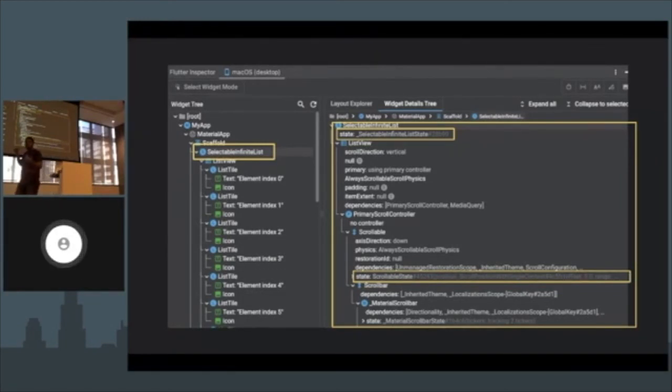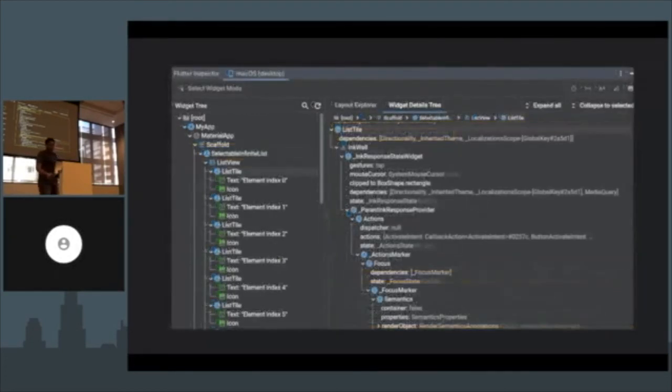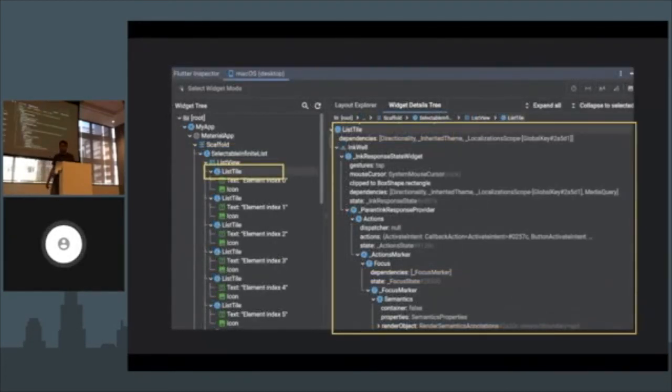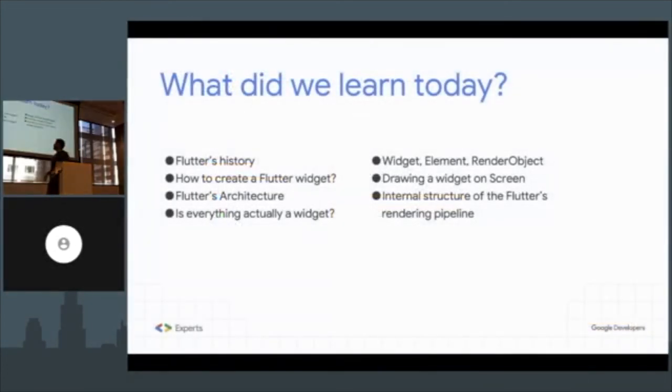So imagine that you're drawing all your elements on the screen, but technically you just change only the pixels that are rendering a bunch of font information. And the same goes for the list tile as well. All of this information, all of these render objects that you have here, are not changed. They are still part of the layouting operations.